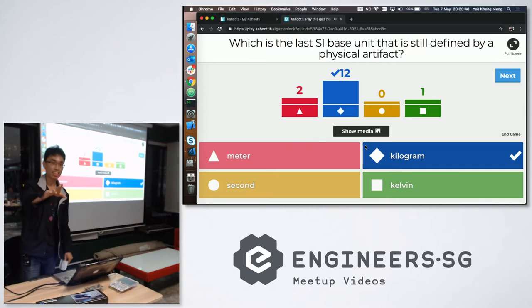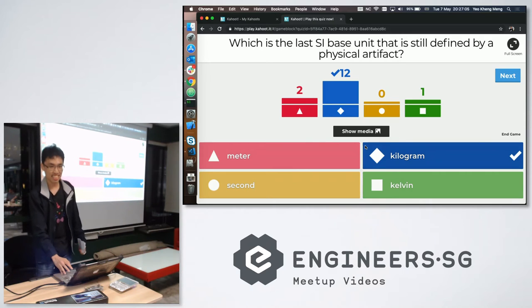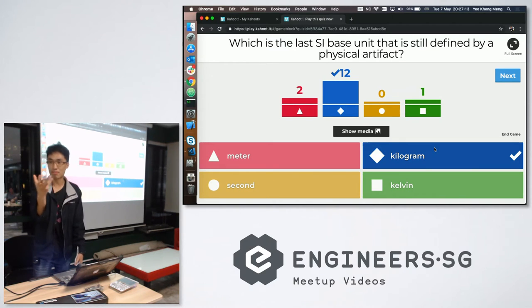Yes, but I need to qualify this answer, right? This definition will change as of 20 May this year. It's not taken effect yet, but on the 20th of May they're going to change. But it will still be correct because kilogram is the last one. It's still the last one. Now you all know it's defined based on the artifact, right? The cylinder kept in France.